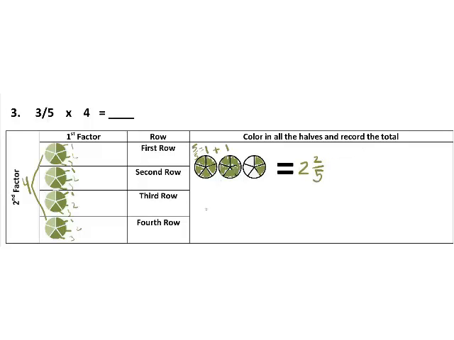Now we can look at this another way and we can go 3/5 times 4 over 1. 3 times 4 is 12. 5 times 1 is 5. Now we can cheat and we can look up here and we go, hey, we know we have 2 wholes up here. Or I can just look at here and say, hey, how many times does 5 go into 12? I know it goes into 2 times because 2 times 5 is 10. Okay, so now I have 2 left over after 12 minus 10.